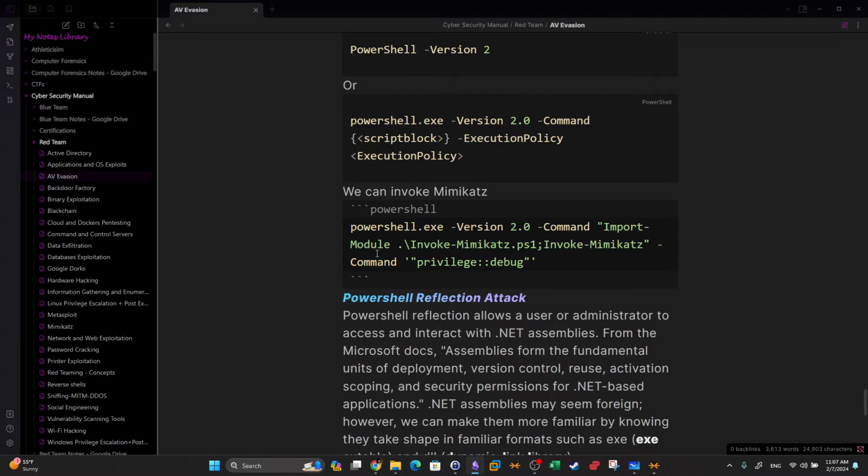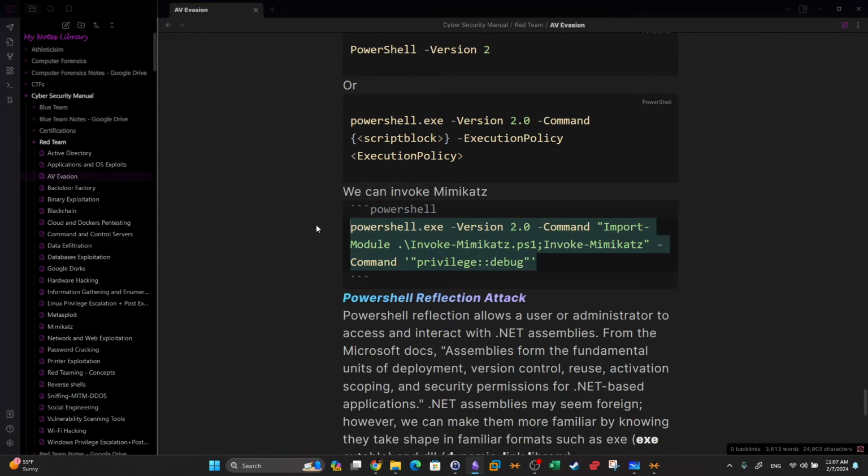In this case, it is invoking the mimikatz script. This should be downloaded prior to executing PowerShell version 2. So after you have compromised the machine, you will download mimikatz onto the machine, and then you will perform the downgrade attack, simultaneously executing the mimikatz script.